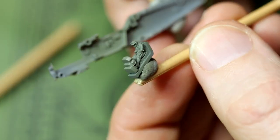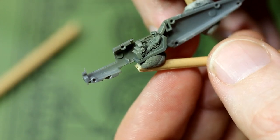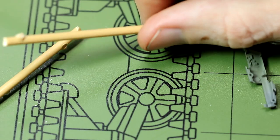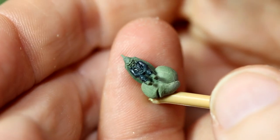The idea here was to get a base coat on everything, and then I can start to pick out the details with a different colour. But I won't have to worry about there being bare plastic visible. And I think on such a small scale like this, that's quite a useful thing to do.